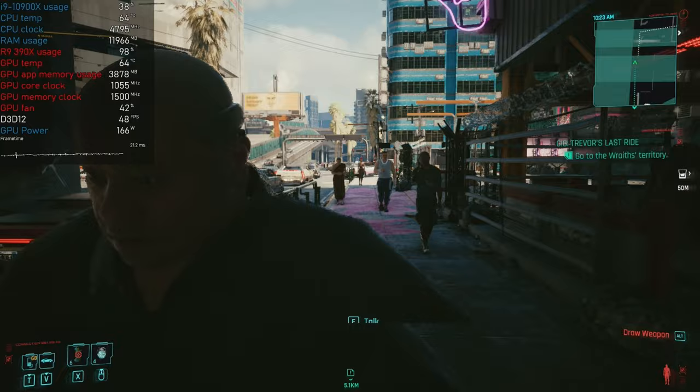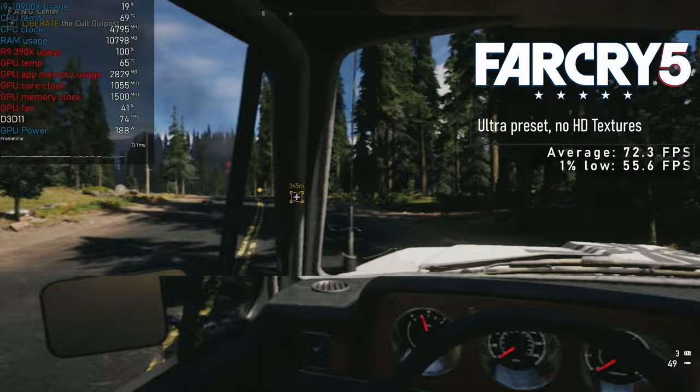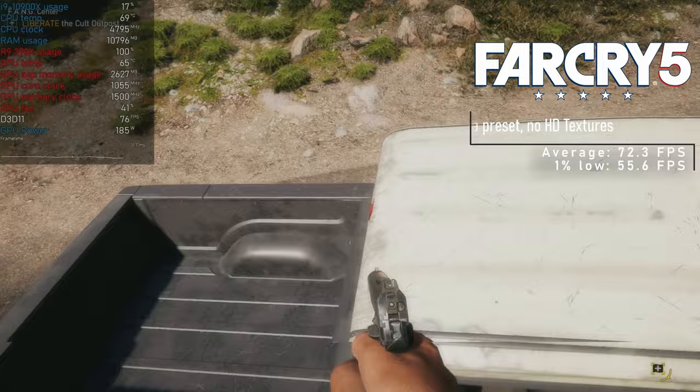Next up, Far Cry 5. Whilst experiencing the usual amount of chaos, the game ran perfectly fine and with the ultra preset but no HD textures, it ran at 72fps on average. Compared to the GTX 1060, this time it beats the 390X by around 10%.